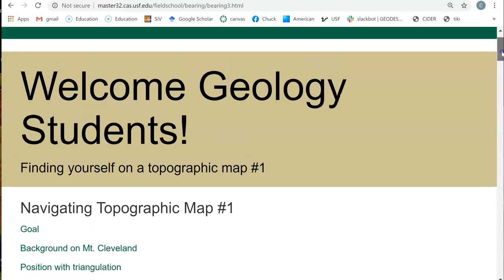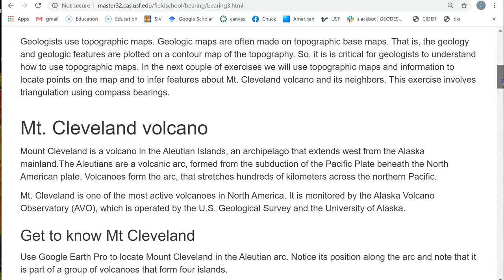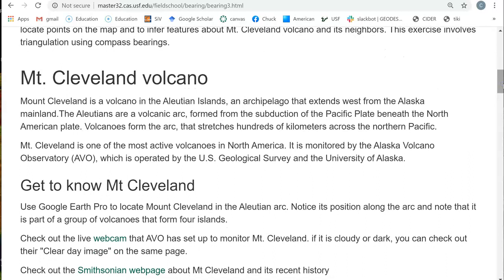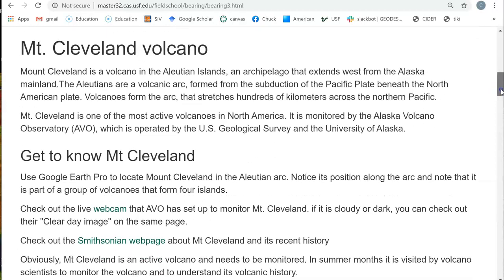So this exercise, for example, which is one of the first that the students encountered, was about Mount Cleveland volcano. It's a volcano located in the Aleutian Islands. Students aren't likely to visit it. You can only get there by helicopter or boat, and we decided they would explore Mount Cleveland and not feel like they were missing out on the experience of actually being there. And other field areas were in New Zealand, Japan, Mars, all areas that not involving things that students would normally do in person.